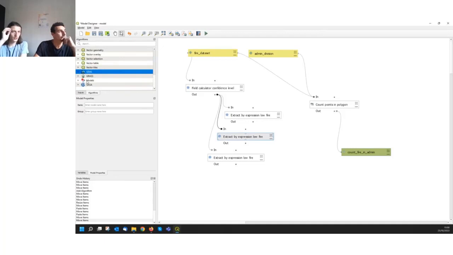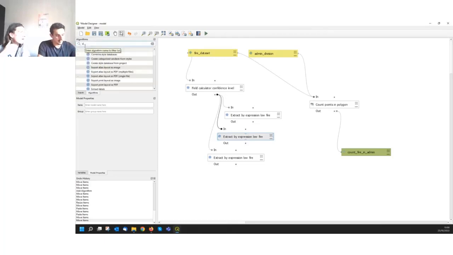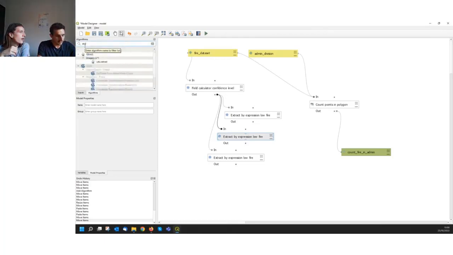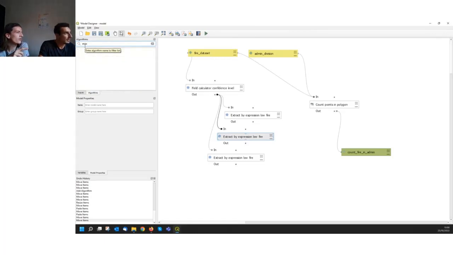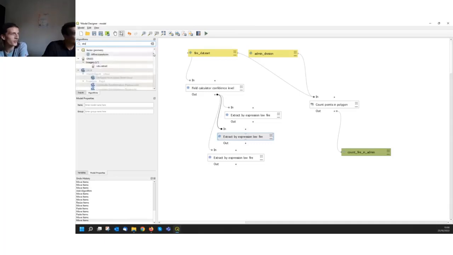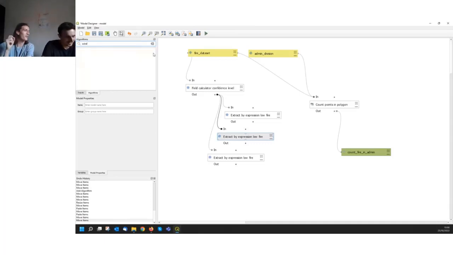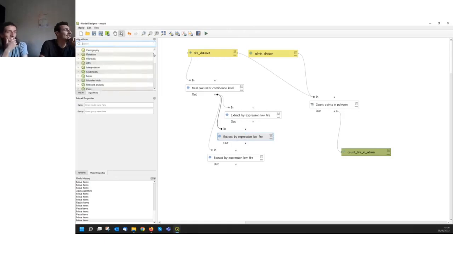And to mention for people using foreign languages, it seems that if you research in English in the search bar, it will still find the algorithm, even if it's not the same exact name in your language, because it's searching for English. So, like for example, if I put extraire. No, I think it's only working on the other side. Like if you're in French, if your software is in French, you can search in English. Sure. And take a look. No, yeah. Only in English. You can find for other language. So that's okay. I can continue.